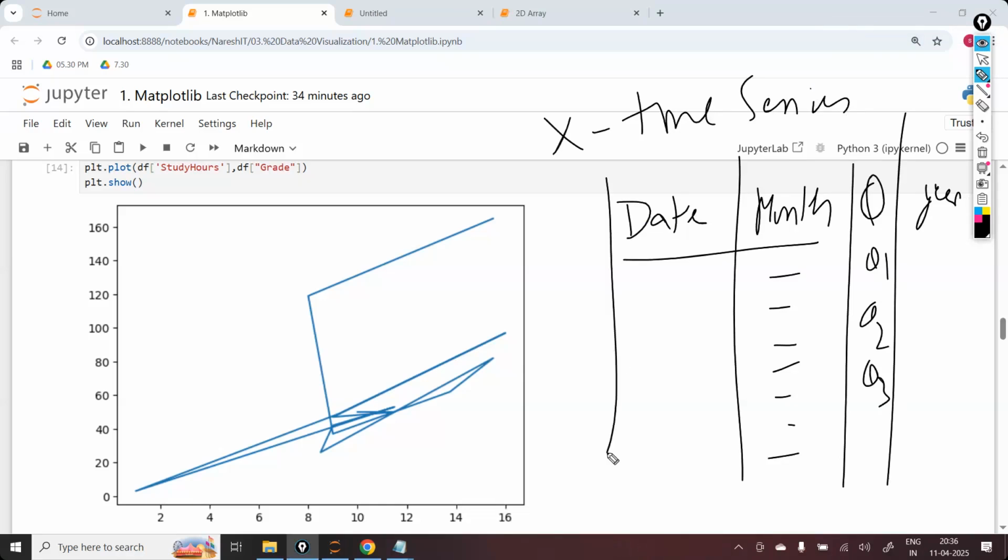Sir, in the tips data set, time is there, dinner and lunch. Whether it comes under time series? No. Heading name being time does not make it time series. Content should be time series, not the heading. Internal content should be time series. Time series means which are related to date, month, quarter, and years. These four come under time. Not only this one, even regular time also: morning 9 a.m., 6 a.m., all these things. This is also time only.